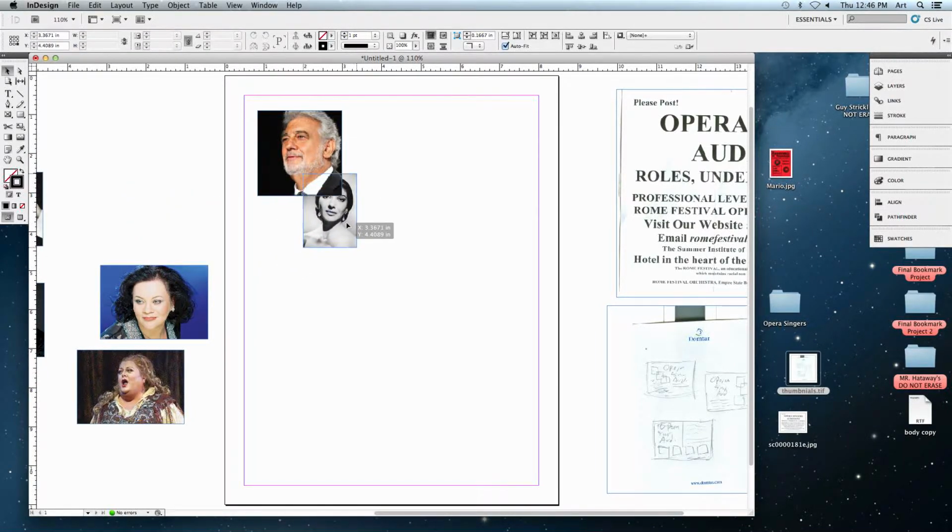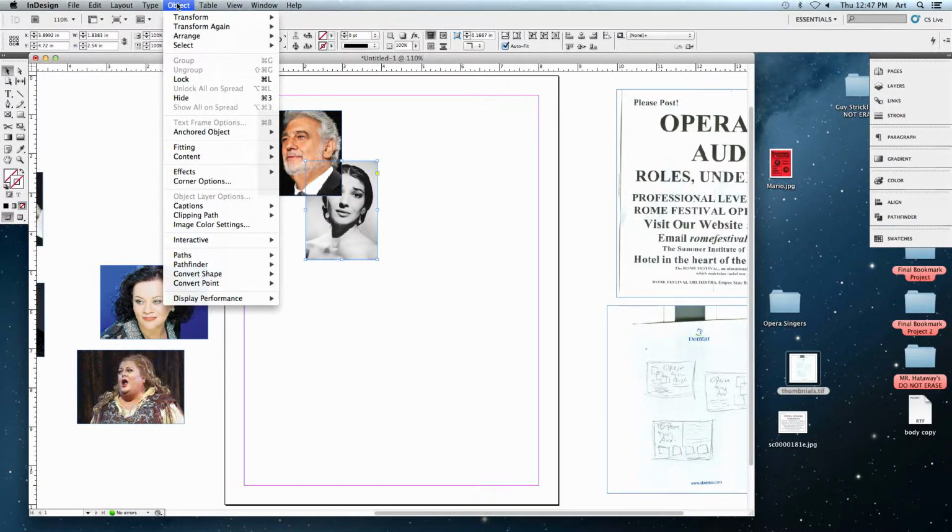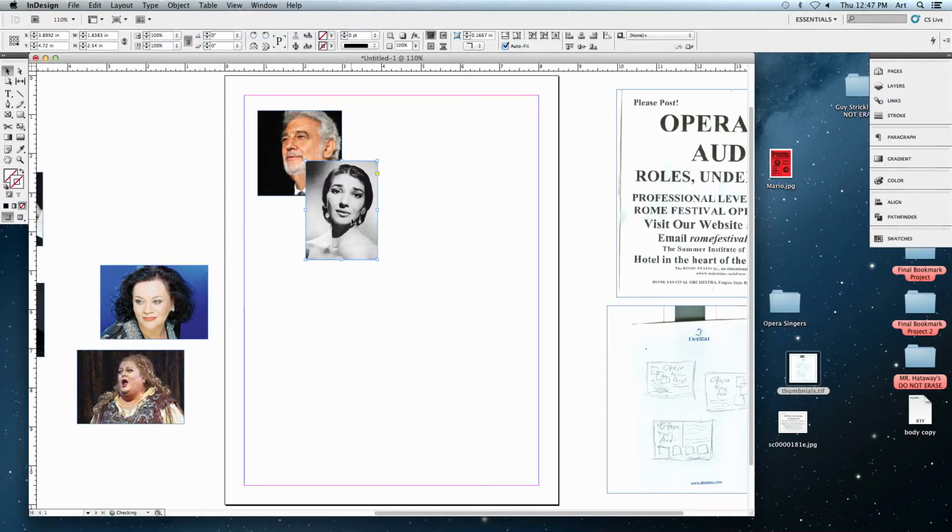So he's good. She's pretty good. Aha, here's another thing. Notice how this one is behind that one? If you want to change the stacking order of something, select whatever object. You can go up to the Object drop-down menu and then choose Arrange, and you can bring it to the front or bring it forward just a couple of steps. I'm going to choose Bring to Front, and now she's in front of this one.